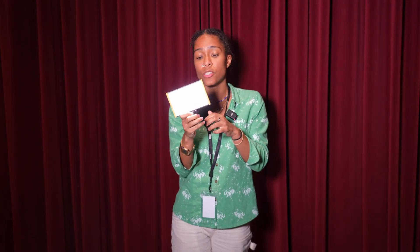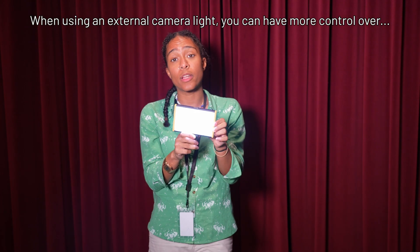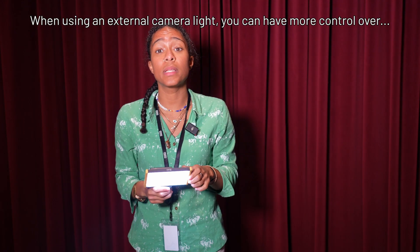Now you have your lighting. Generally, lighting for camera comes with a couple of options. Get a camera light that allows you to at least change the color composition from cold to warm, and you'll be able to raise how much light the light is actually producing. Adding a little extra light to your shoot is not going to hurt anyone.